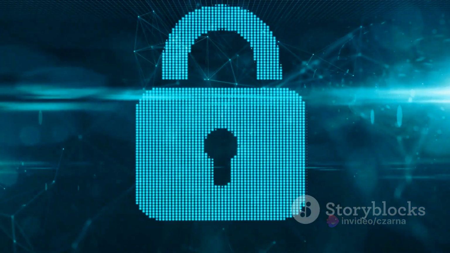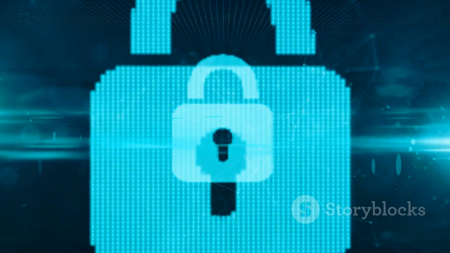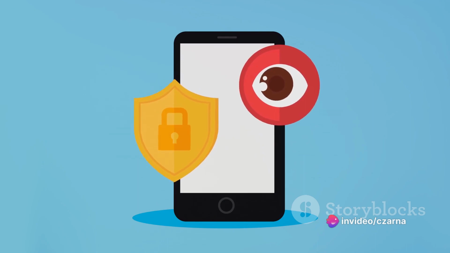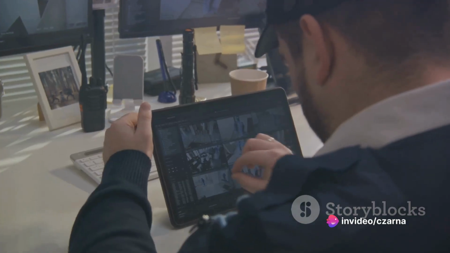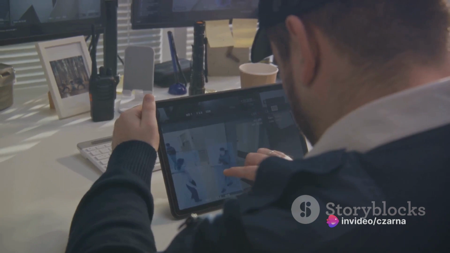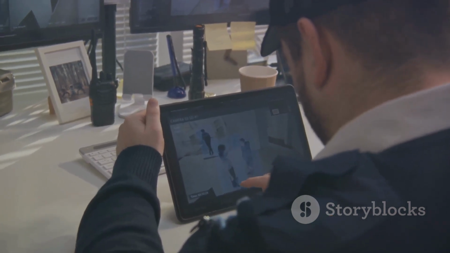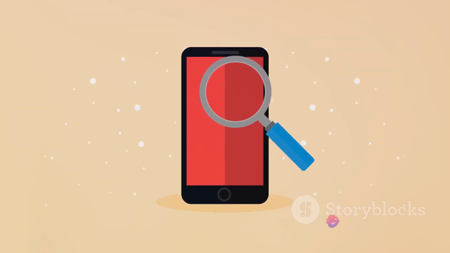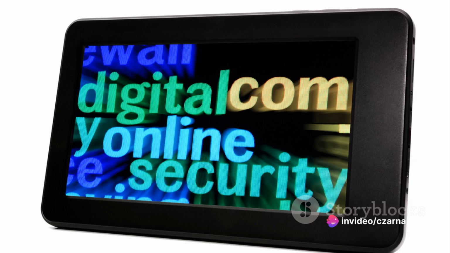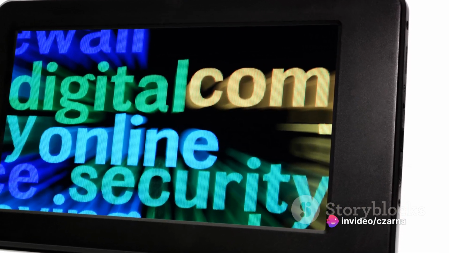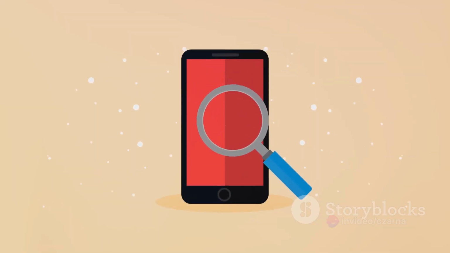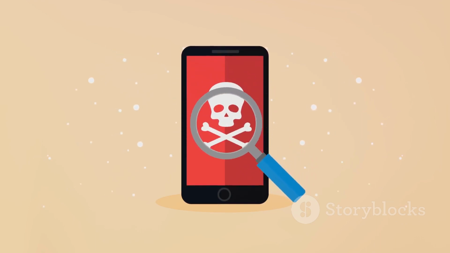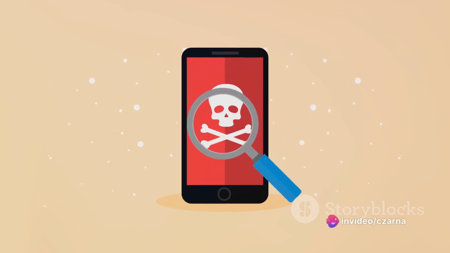In addition, consider installing reputable security apps. These applications act as a digital bodyguard for your device, warding off malware and other potential threats. It's like having a security guard at the entrance of your digital home, checking each visitor before they enter. However, these controls are not foolproof. You must also be cautious when downloading apps and clicking on links. Not everything on the internet can be trusted. Think of it as a bustling city, where you need to be careful of pickpockets and con artists. By taking these steps, you can significantly enhance the security of your mobile device.